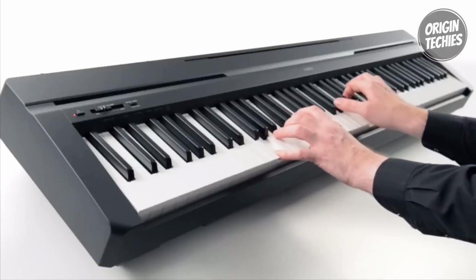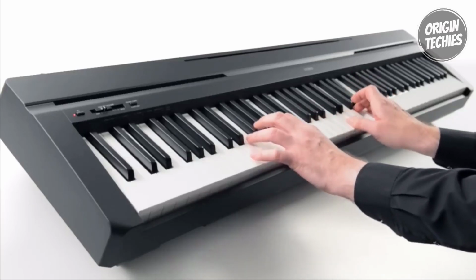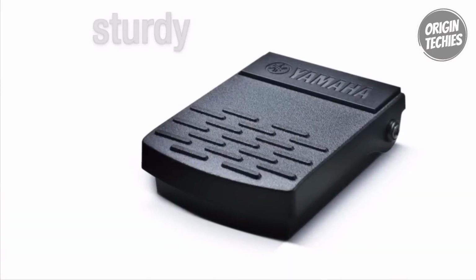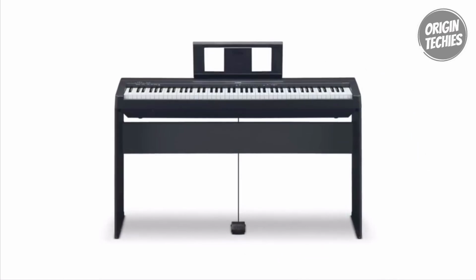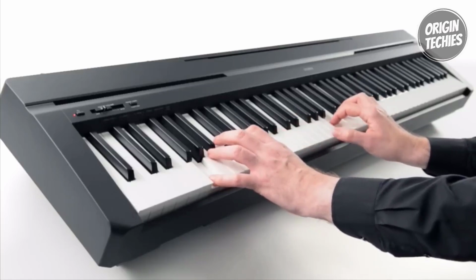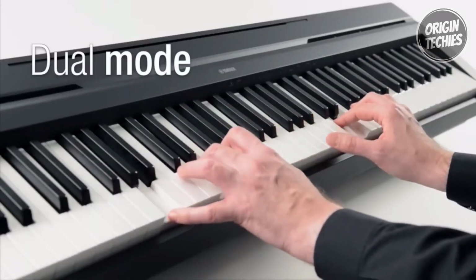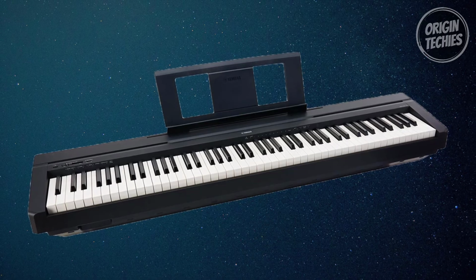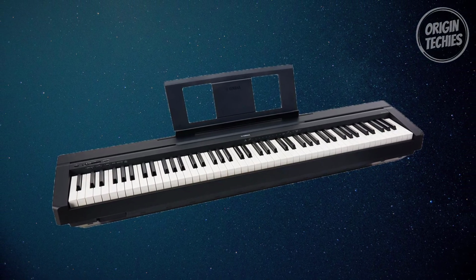Enjoy simplicity with single-button operation, allowing you to change various settings effortlessly. The P45 includes the digital piano, power adapter, sustain pedal, and music rest, offering everything you need for a seamless playing experience. With 88 fully weighted piano-style keys, 10 different voices, and the ability to combine 2 voices in dual mode, the P45 delivers a quality playing experience with versatility. Don't miss this limited-time deal. Elevate your music journey with the Yamaha P45, where innovation meets tradition.